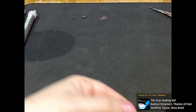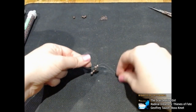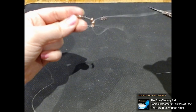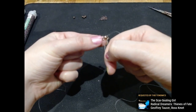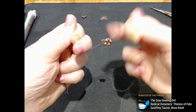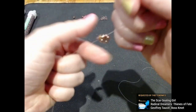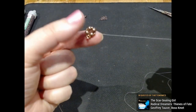Pull tight. Oh, my thread's stuck on my webcam. Don't do that. You can't see it, but it is indeed a very awkward setup. Now, if you notice, your piece might start to come loose like this. That's okay. Just pull it tight, very gently. And the main thing you want to be careful of with these little crosses that are sticking out is to not have your thread get caught on those, because that's how you get knots going. So just use your other hand to keep thread out of the way. You'll notice I'm cupping this tail with my left hand. And I'm also using that to maneuver so I don't get stuff caught on these little sticky outy parts.